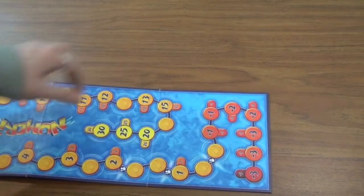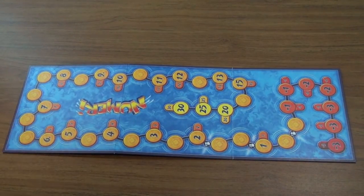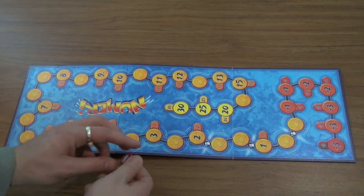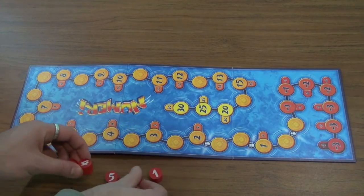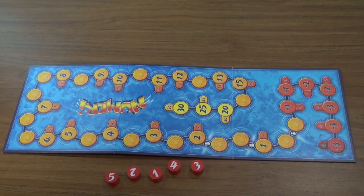Setup for Numeri is very simple. Place the board in the middle of the table, or in this situation, the middle of the camera shot. Then each player gets their 5 tokens: 1, 2, 3, 4, and 5. Or in this case, 5, 2, 1, 4, 3.